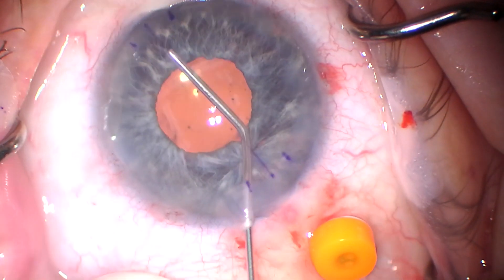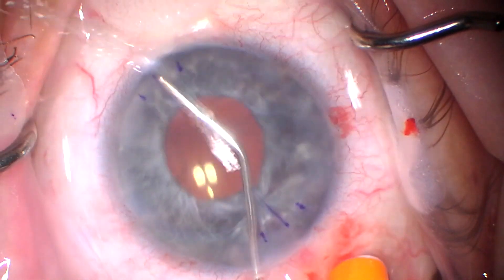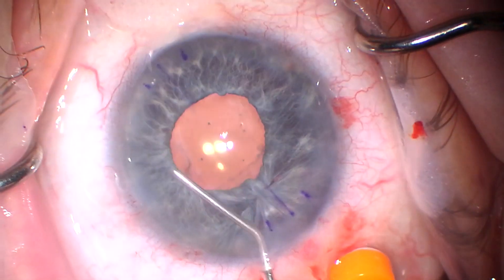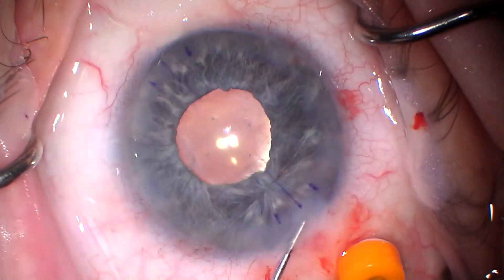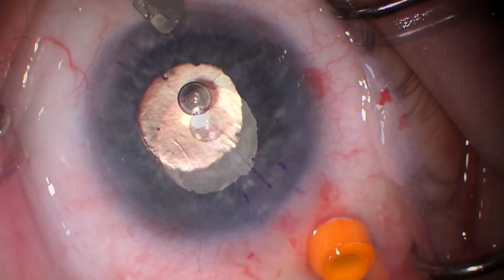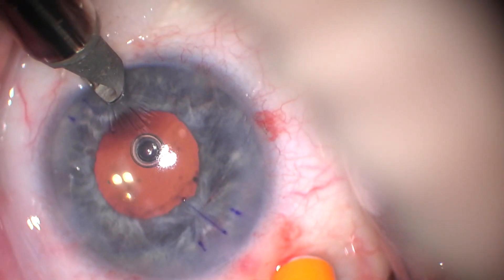And look — we did, it looks great! I was really pleasantly surprised. So we painted the iris with some Miochol or Myostat, whatever we have in our surgery center, to constrict the pupil a little bit and hydrate the wounds. I also burped some viscoelastic — at this point all we have is Provisc, so we burped it out. That was cefuroxime. Here I'm doing a modest LRI to go after the residual astigmatism.